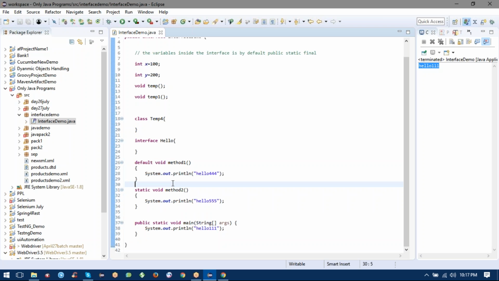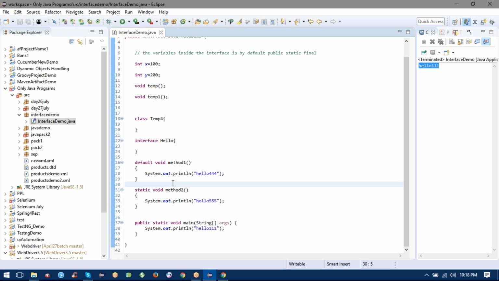So this is also an interview question. They will be asking you, can we have a static method inside an interface? So answer is yes, we can have, and as many as we need, we can design it. So what is the benefit of a static method and default method?